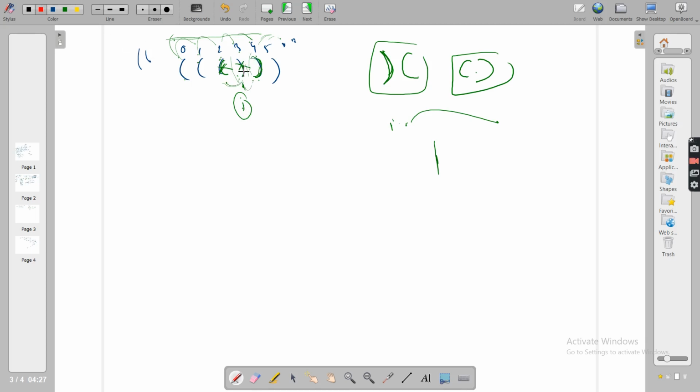Okay, so this is opening, and this is also the nearest opening. Look, for this particular closing, this one is the nearest opening. But guys, do you think that this opening can be used for this? No. Why? Because this opening is already resolved using this.